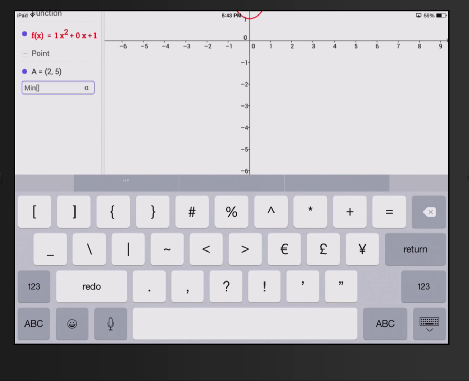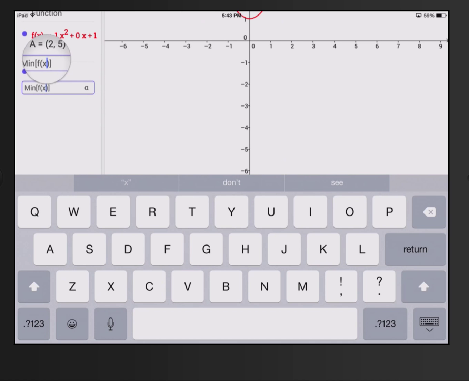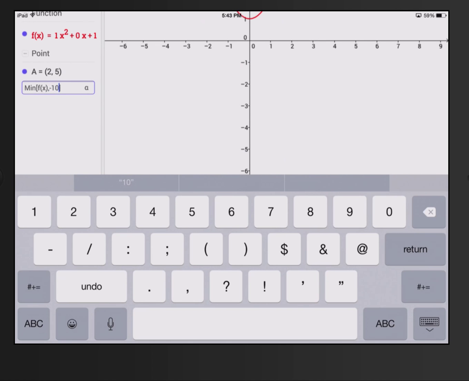And kind of jump outside of that parentheses, and put a comma in there, and basically my grid is between negative 10 and 10, so certainly it's going to find it in that range. So I'm going to go with negative 10, comma, another 10 as my interval, and return.